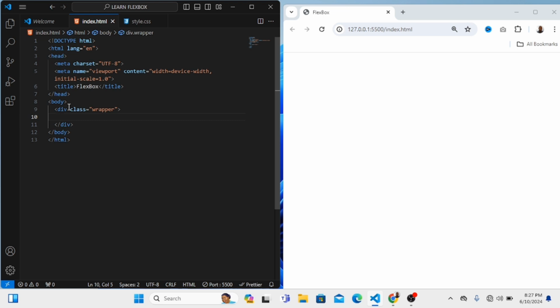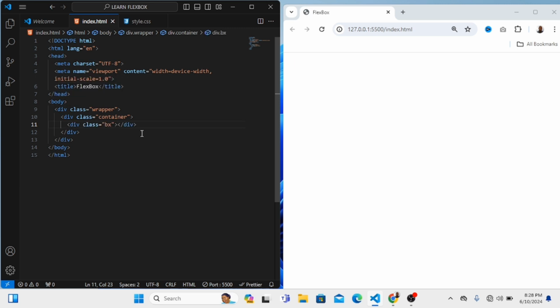Then in the div class of wrapper, I'm going to give it a container. So the wrapper will house all other elements on the web page. So I'm going to write dot container. Then in the container, we are going to have 3 boxes. So firstly, I'm going to give it a general class of .bx. So it's going to give it a div class of bx.